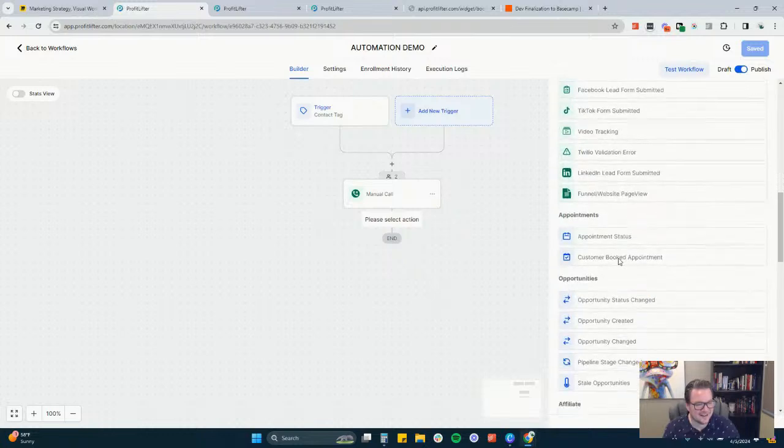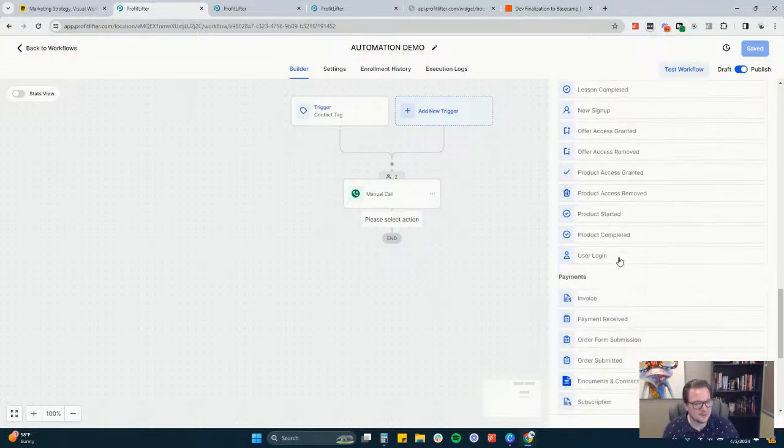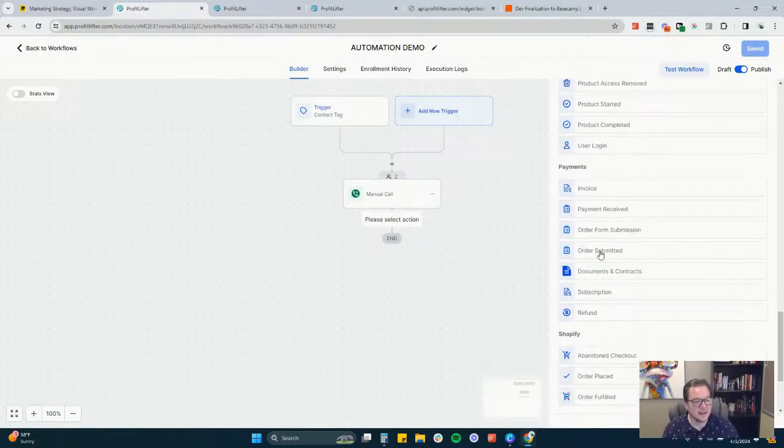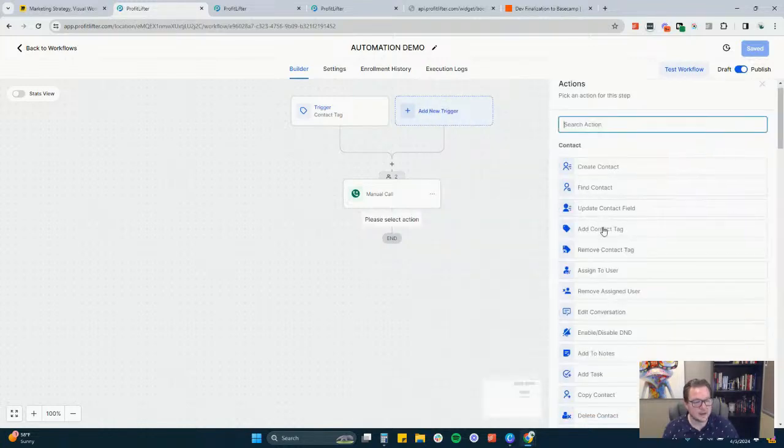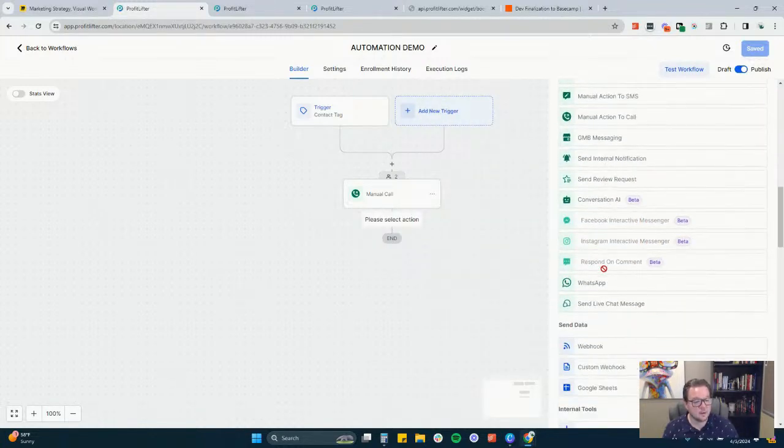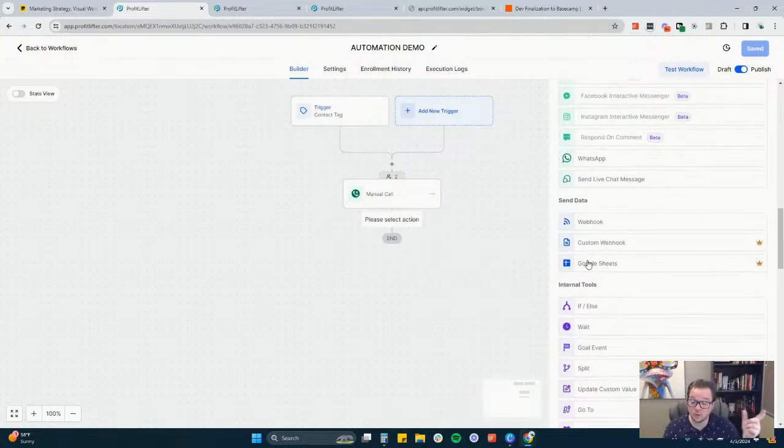I'm catching myself. So we're going to come down here to courses, payments. We could say, okay, anytime a payment's received, and then you can come down here and say we want to send it to a Google Sheet. So this is really great if you have multiple salespeople. You can automate the payments that are being received, basically create a real-time commission report for them, or for you, you can look in and see all of your incoming right there.